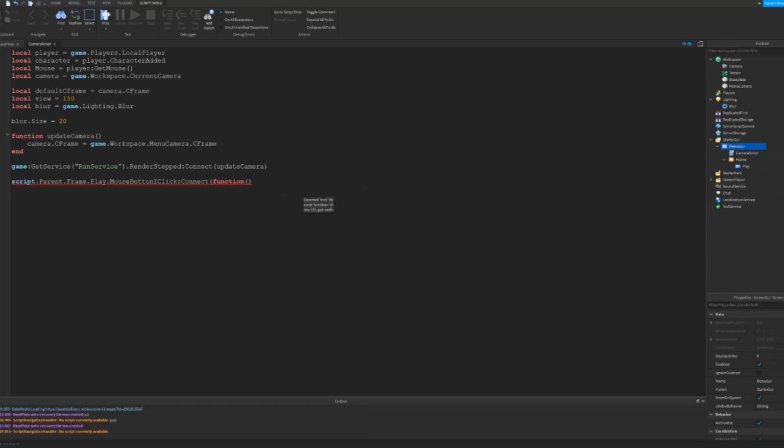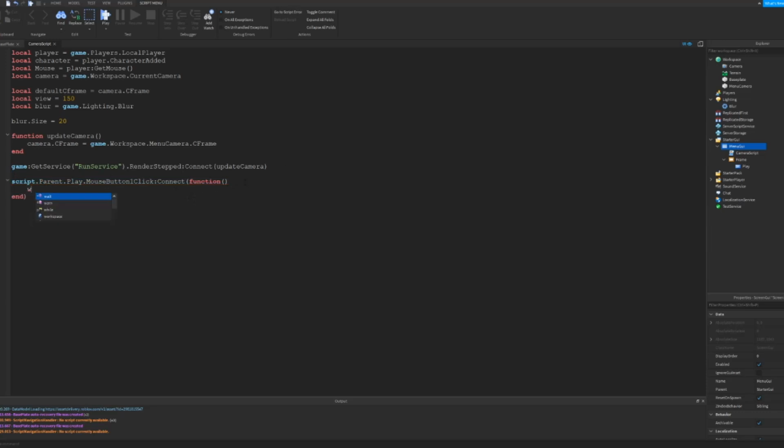MenuGUI parent, Parent.Frame, and then inside it Play mouse. So that should be working. I don't know. Okay, we're just gonna leave that for now.